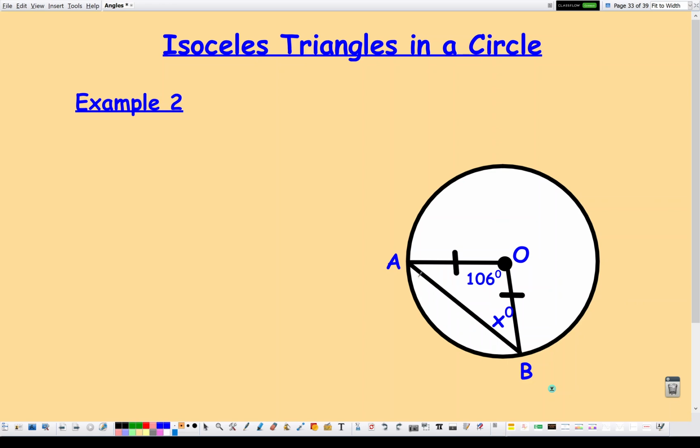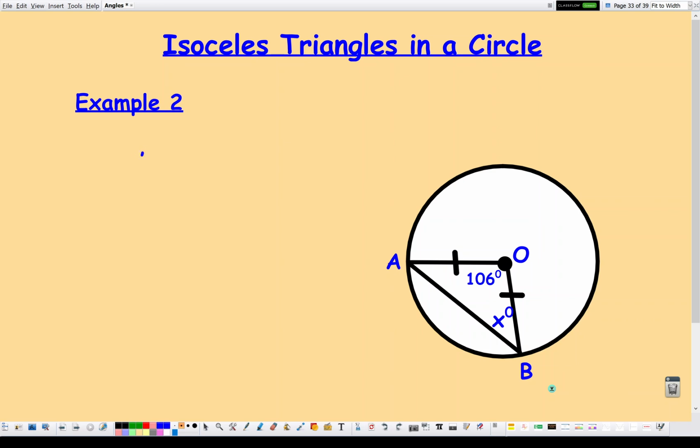So, slightly different. We know that angles in the corner for isosceles triangles are the same, which means that, remember we did some of these before when it was just a normal triangle, the two of these angles are both going to add up to the difference between 180 and 106. So first of all, find the difference between 180 and 106, and then if you divide that answer by 2, that's you got that angle OBA.